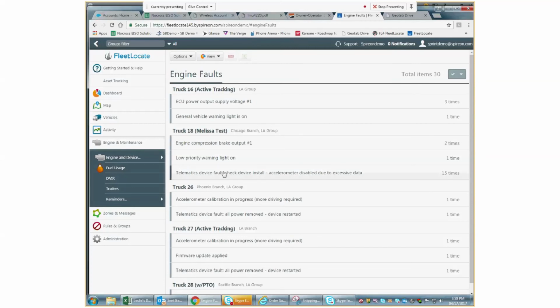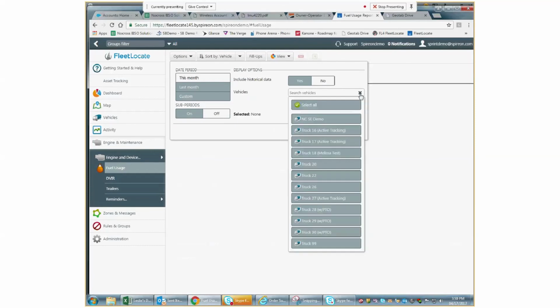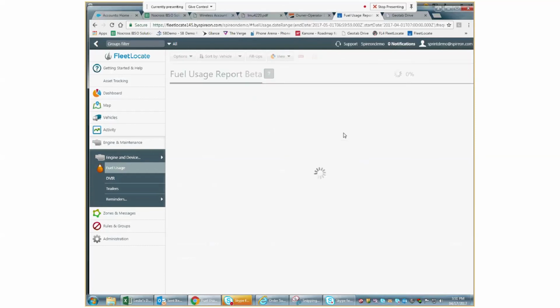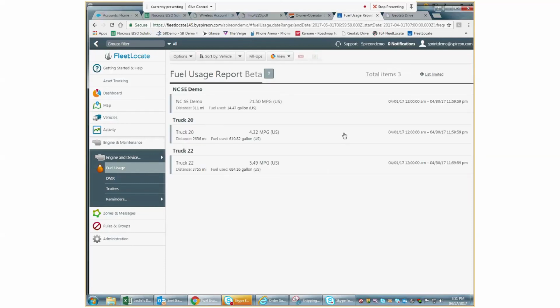Fuel usage. Fuel usage is only by the vehicle. Some vehicles support it out of the box. Some don't. We do not have a list that provides that, but we can get you that information to see if your vehicle is compatible. If your vehicle is not compatible, we can look at options like a fuel card.